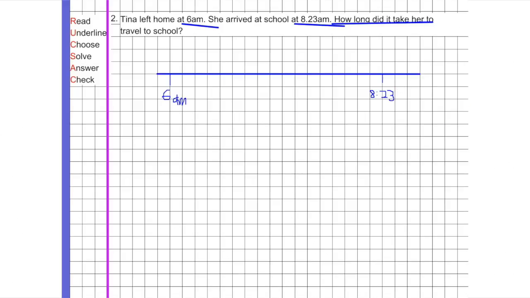Now let's use the same method, jumping up 1 hour at a time. So I'm going to jump up 1 hour. That will take me to what time? 6 a.m. 1 hour later is 7 a.m. 6 plus 1 is 7. And now I'm going to do it again. Oops, I forgot to put my 1 here. So 7 a.m. plus 1. It's not easy on this touchpad. 7 a.m. plus 1 is, you guessed it, 8 a.m.